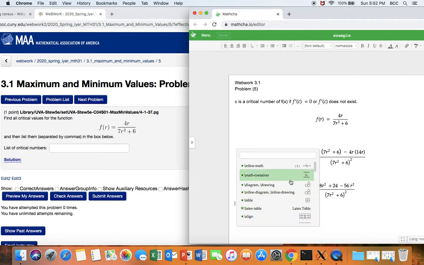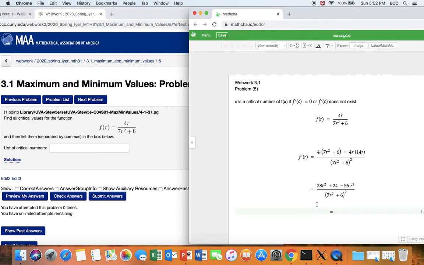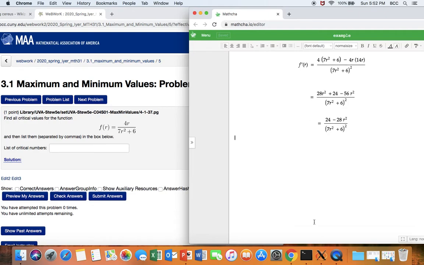So continuing, these are two like terms. I'll copy the entire expression. The numerator is 28r squared minus 56r squared, which is the same as minus 28r squared, since 28 minus 56 is negative 28. Now, this is the derivative of f. Is that clear? The derivative of f is all of this.